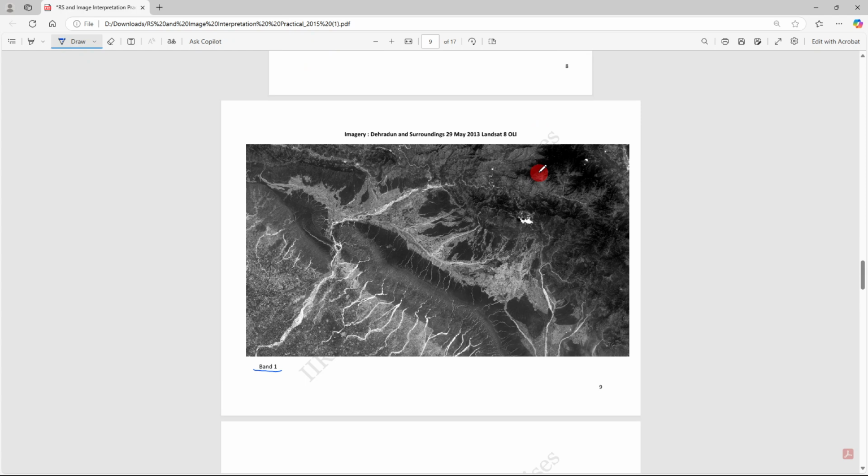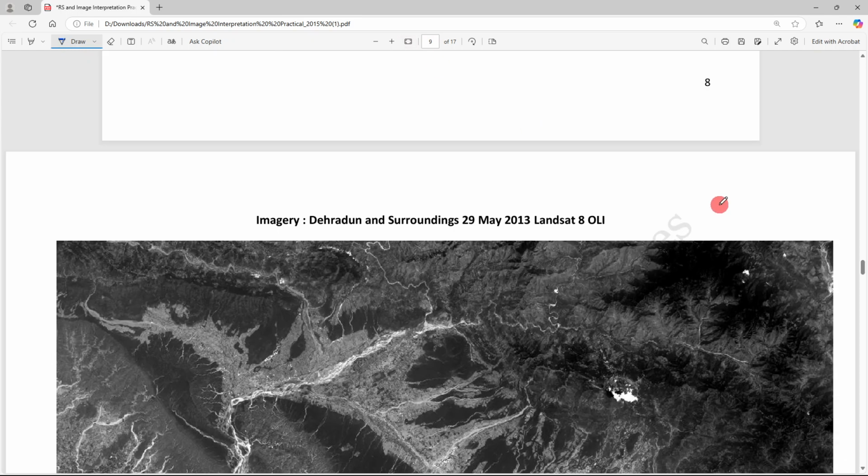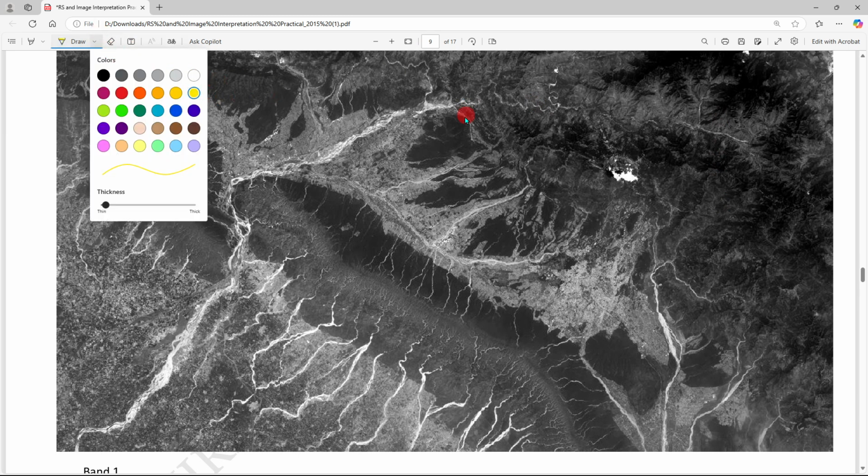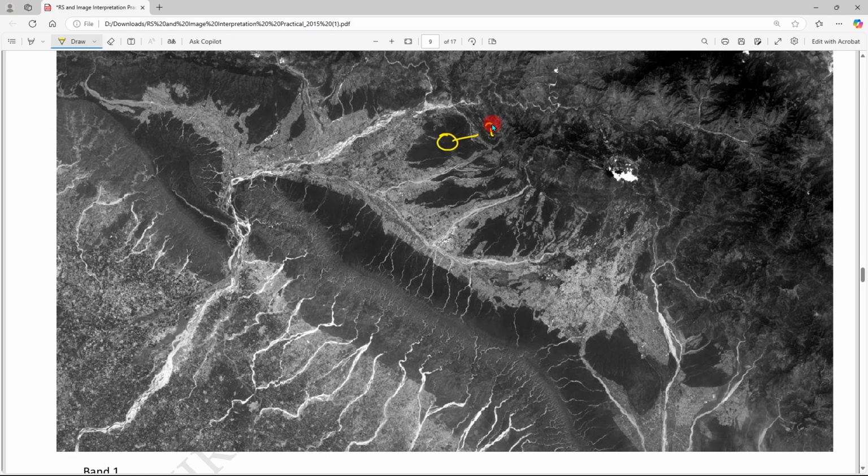Can you tell me which one is water? Let me do some markings and you tell me based on that. So is it water? Is it water? No, sir. So is it water? No. So is water anywhere here?